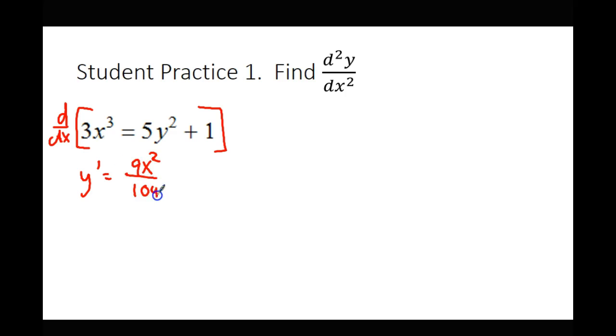Okay, so that's correct. That's your first derivative. Now we've got to find the second derivative. So we take the derivative of the derivative, right? At that point, Vivian, what would I get if I took the derivative of the derivative? What's the first thing I would write here? So we're taking the derivative of the derivative. So what would you get first?